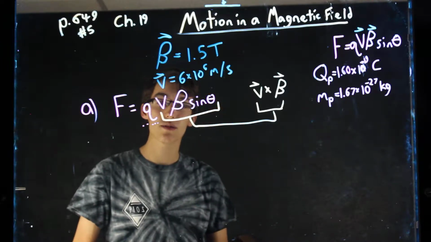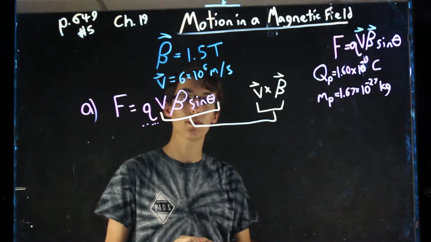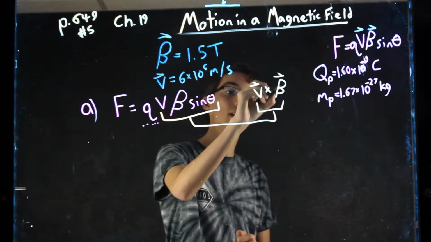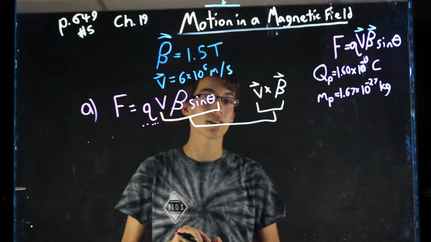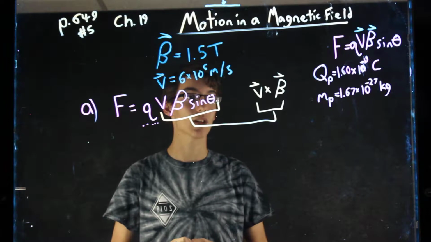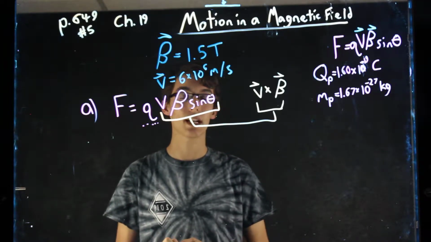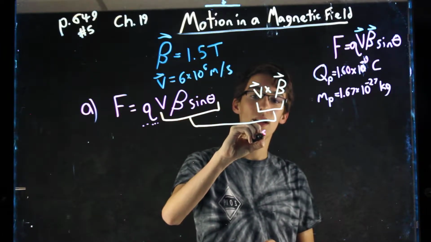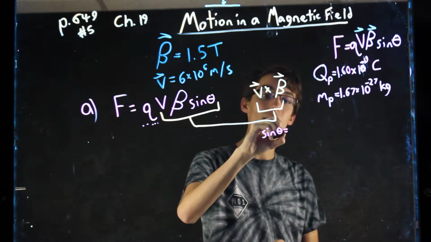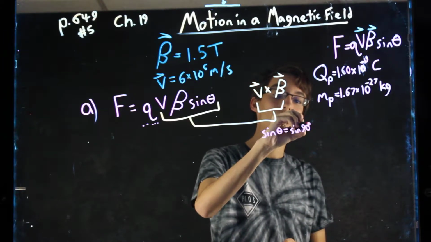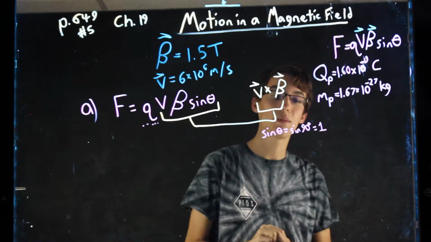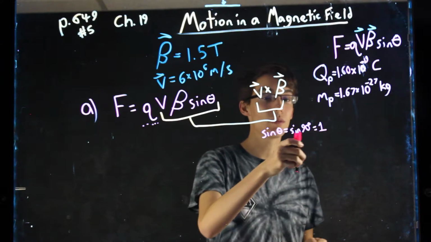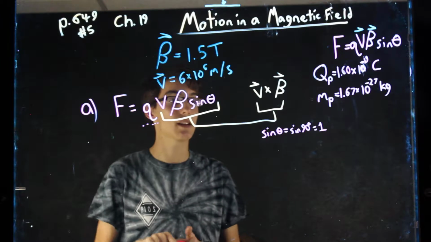If we want to maximize the force that a magnetic field applies onto a moving charged object, then the way to do that is to have the velocity be perpendicular to the magnetic field. That is a basic tenet of our magnetism work, that if the velocity is perpendicular to the magnetic field, that will maximize the force. We also know that because if they're perpendicular, then the sine of the angle between them will be equal to sine of 90 degrees, which will be 1, and 1 is the maximum value of the sine function. So 90 degrees is the best angle to plug into the sine function to get 1.